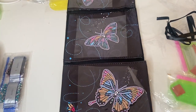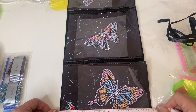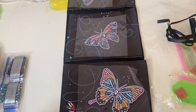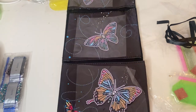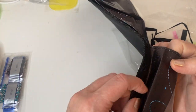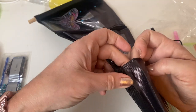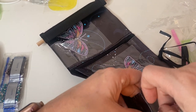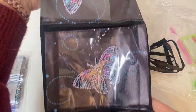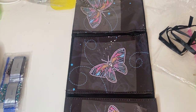Now each of these little pockets, let me measure each sort of pocket, is about 19 from edge to edge. And then top to bottom of that pocket is about 14. But it is sort of concertinaed in here, so you have got a little bit of depth to it. It's not just like a flat pocket. So maybe, how deep is that? About 2 centimetres deep. So that's not bad, is it? And it just feels like you could probably wash it down. It doesn't feel flimsy at all. It seems really, really lovely.